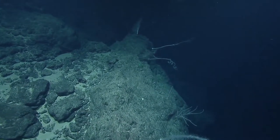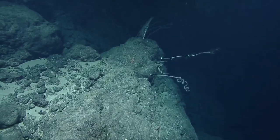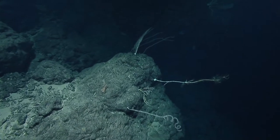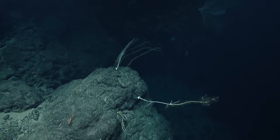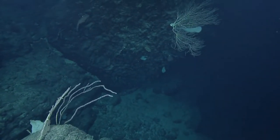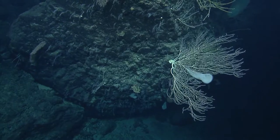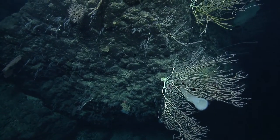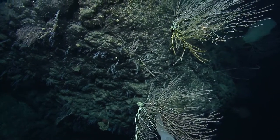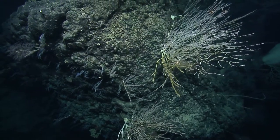Here we've got a Walteria sponge. Got some bamboo coral, branched and unbranched. Little Bathypathes hanging out. Some really big bamboo coral colonies, with a sponge right in the middle of it. Look at that thing. Oh, yeah. That's cool. Nice Regadrella sponge. And we're back to seeing all those little Rumphella militaris that I'll have to count.